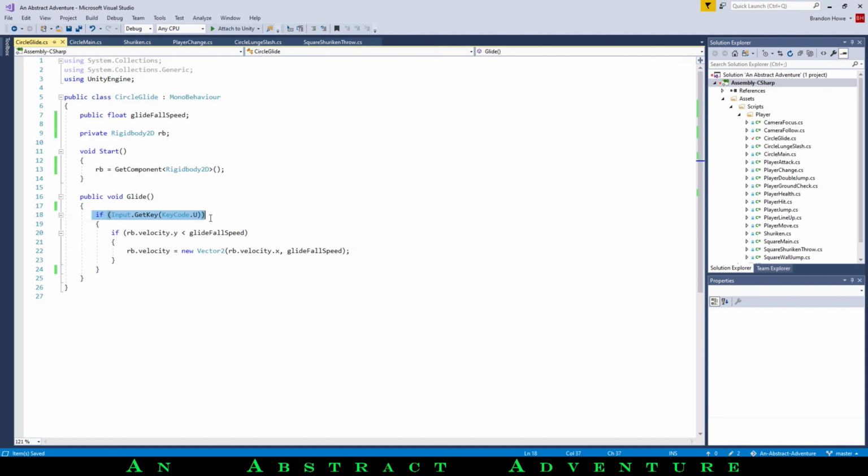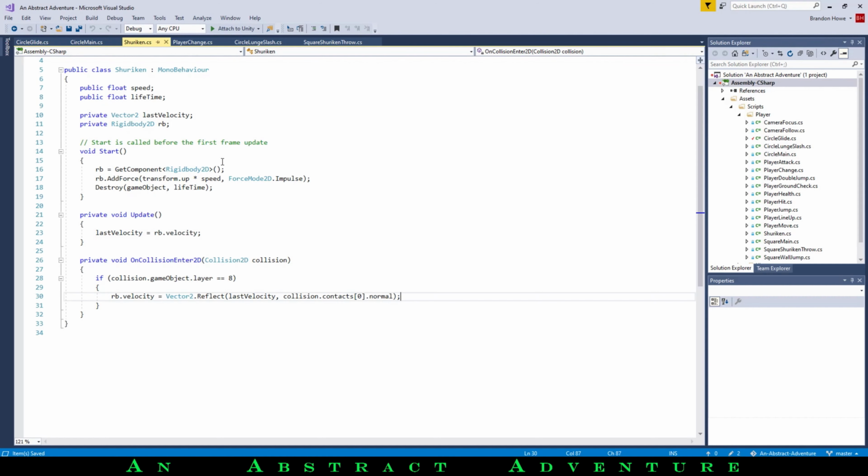Anyway, we're testing if we press the U key, and if the rigid body's velocity.y is less than the glide fall speed, then we're directly setting the velocity. Because of switching things around, I could make this an and condition and have just one if statement, but I'll do that later. So we're directly setting the velocity to the glide fall speed if it's less than what the glide fall speed should be. If we're still moving up, we continue moving up. It's only once we fall that we lock the speed being slower, and we leave the X velocity unaffected. So that's basically how the glide's done.